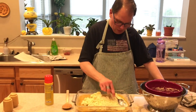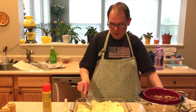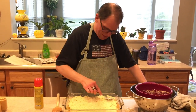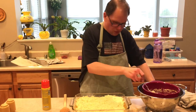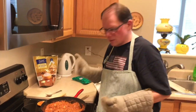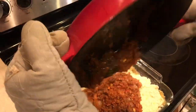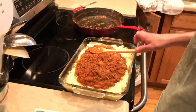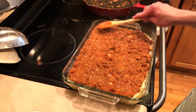You spread your ricotta mixture out evenly. My son is going to be so mad because he doesn't like ricotta cheese and wants a section without it — but I'm not doing that. Are you bored to death yet? If you're still watching this, God bless you. Now we're moving over to add the sauce — the sauce is bubbly and smells amazing. We're just going to dump it in here and spread it all out. Yummy goodness — a nice sweet meat sauce.